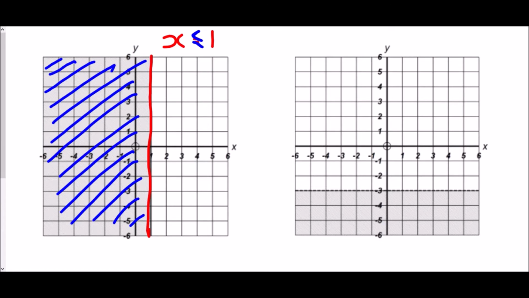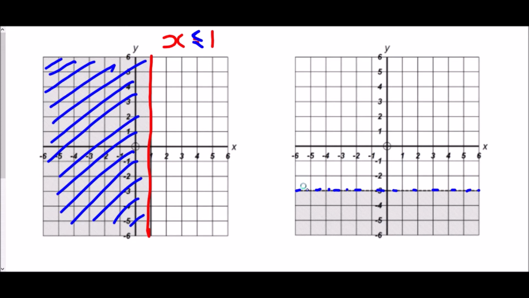Now what you also notice is it was a solid line. The fact that it is a solid line means that it can include that value, and that is why it is a less than or equal to. In the second one we have a dotted line, and because it is a dotted line, that is the indication that we do not include it, and so we don't want the equals to sign in our inequality.